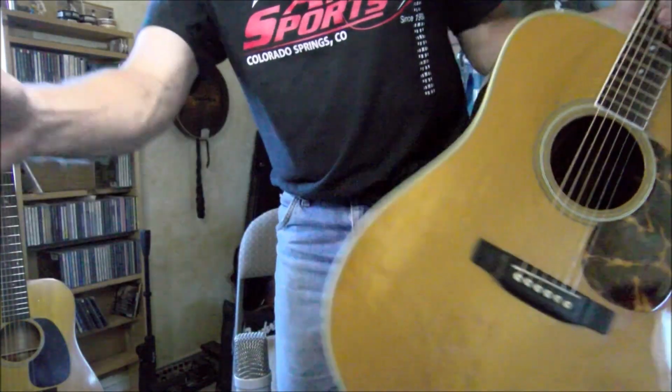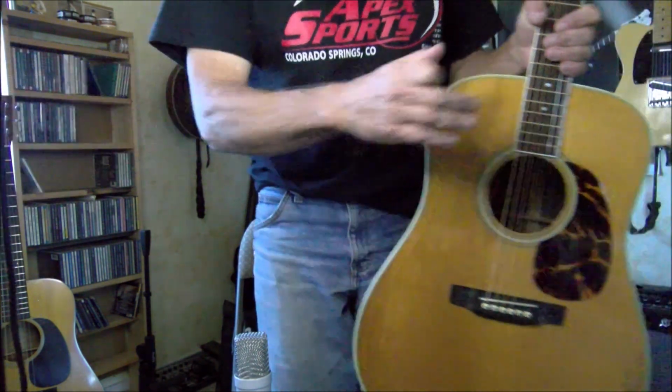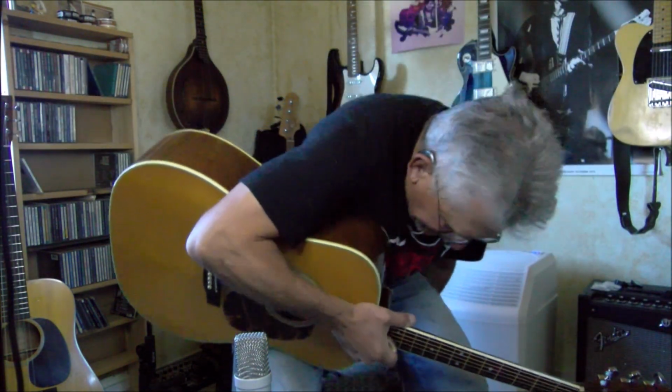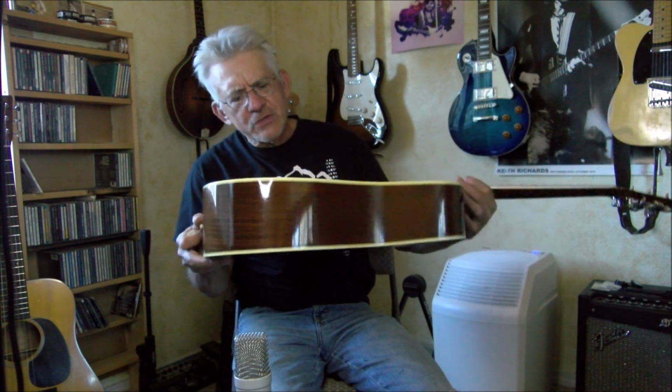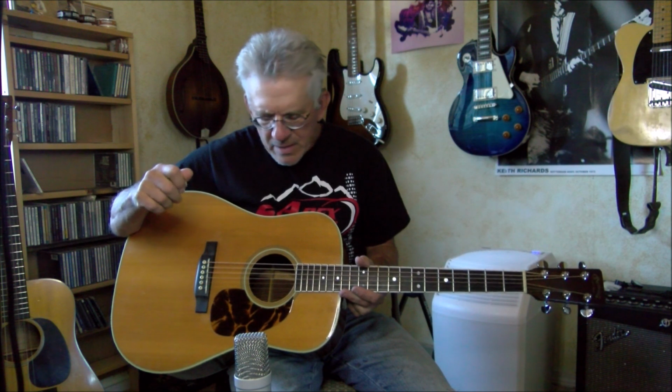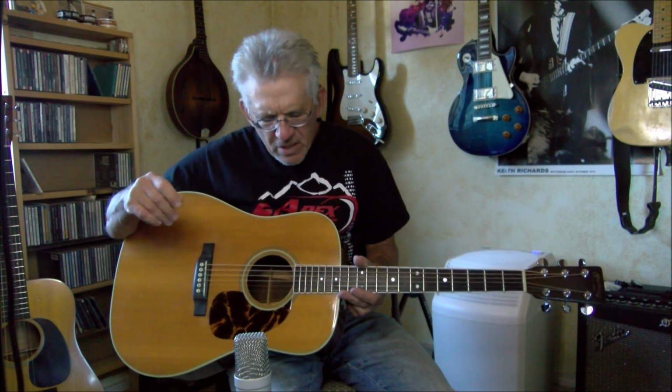That bridge got scooted back, not quite 1/8 of an inch, and I got a little bit lucky on this one because there was some original finish underneath here, so I used that. I touched it up just a little bit, and I think I trimmed the bridge back just a little bit to make it fit in the footprint better. Well, that's all it's got done to it.